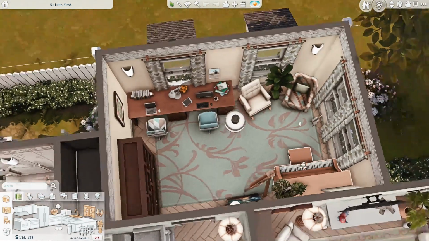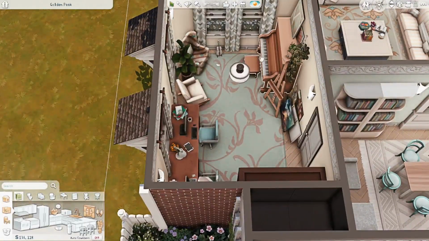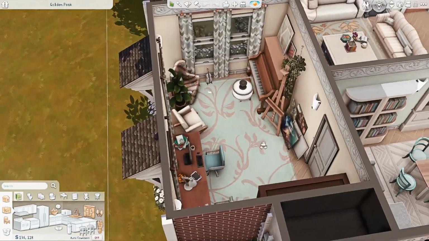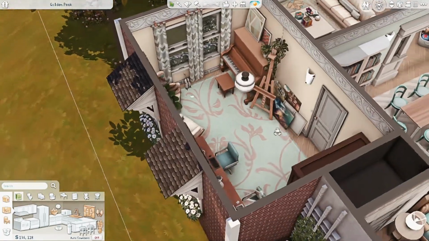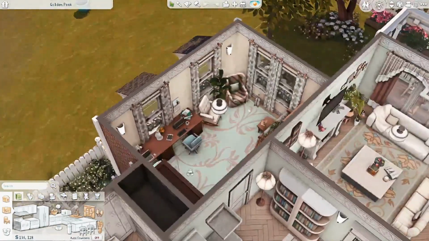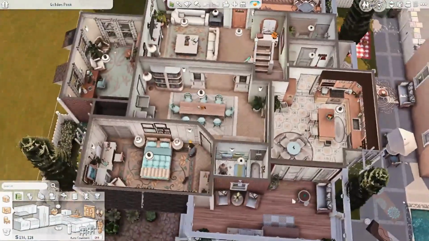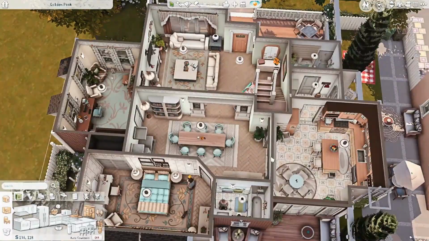But we also have a piano in here because the dad is in the entertainer career, so he does play the piano and the violin. So we have those instruments here. We have another easel in here as well, and some seating and a bookshelf and all of that stuff. But that is basically it for the first floor, apart from the outside, but we'll go there in just a second.